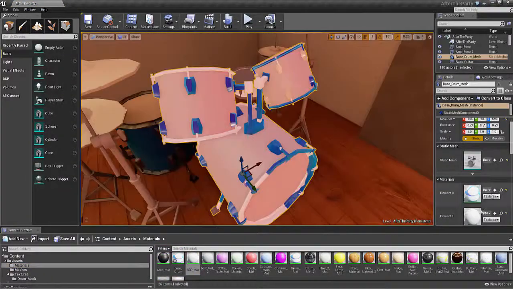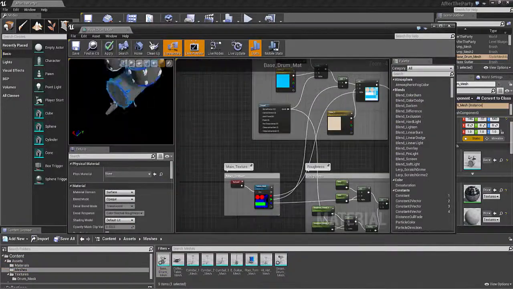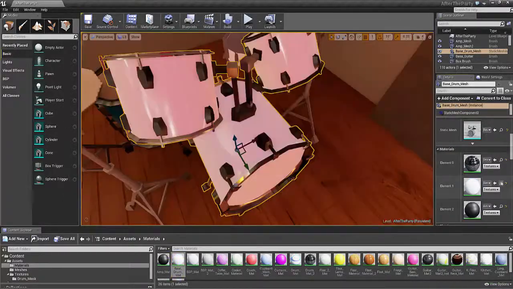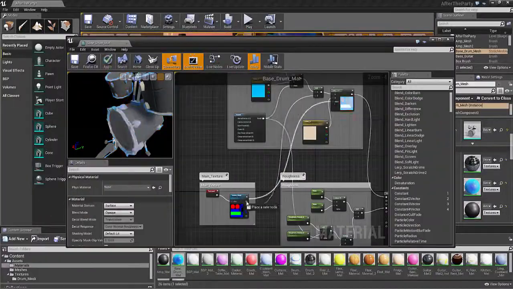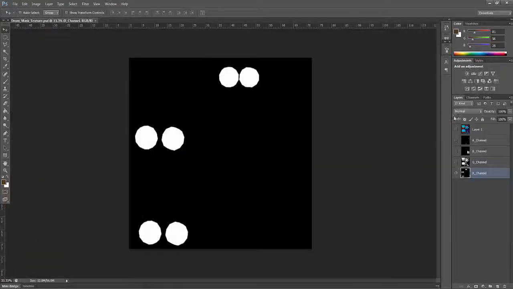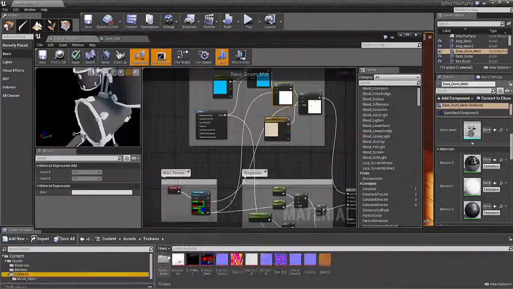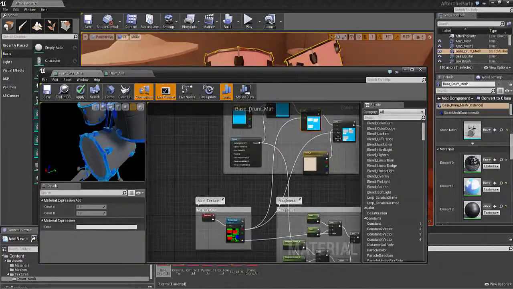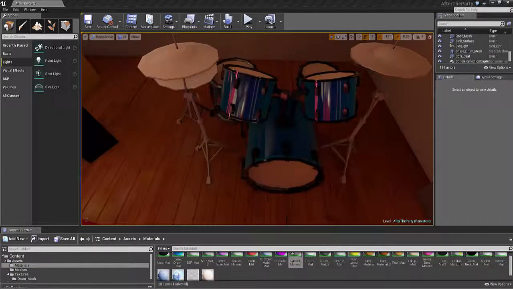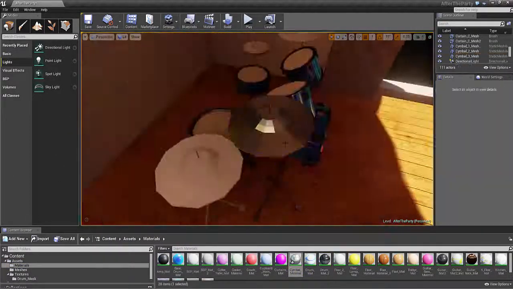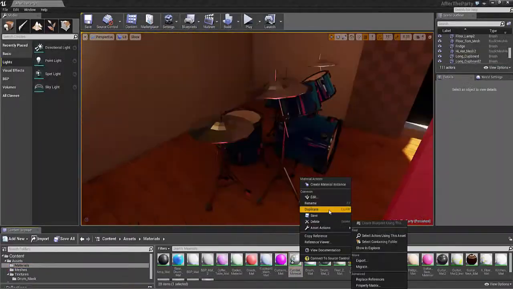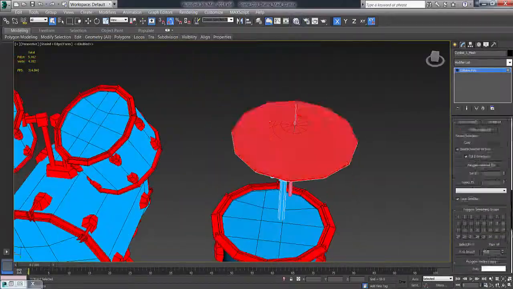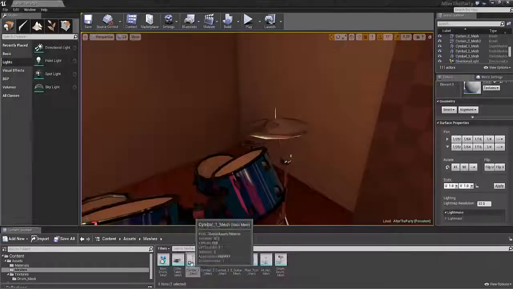As you can see here, at the start I'm really just trying to familiarise myself because some of the masks for the drum kit parts are different. So some parts in the red channel don't correspond to the other masks of the red channel in the other drum kit parts. I think what I do after that is essentially just applying the material ID to each part and breaking up the material that way instead of the channels, because it doesn't seem to work out the way I want it to. So I'll probably further investigate that, or research it rather, when I try doing it again at some point.